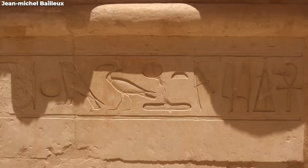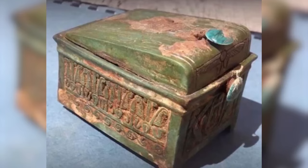Within this ancient relic were mysterious packages wrapped meticulously in linen, much like treasured gifts under a Christmas tree. The first bundle? The skeleton of a goose. The next had a goose egg. The chest also contained a wooden box which potentially held an egg from an ibis bird. That's ancient Egyptian mystery at its best.